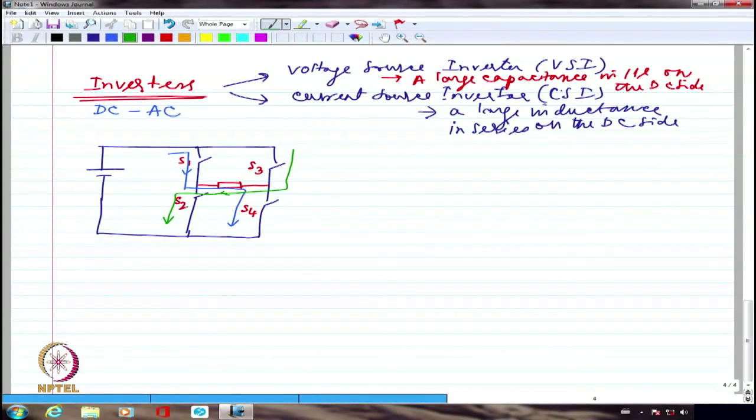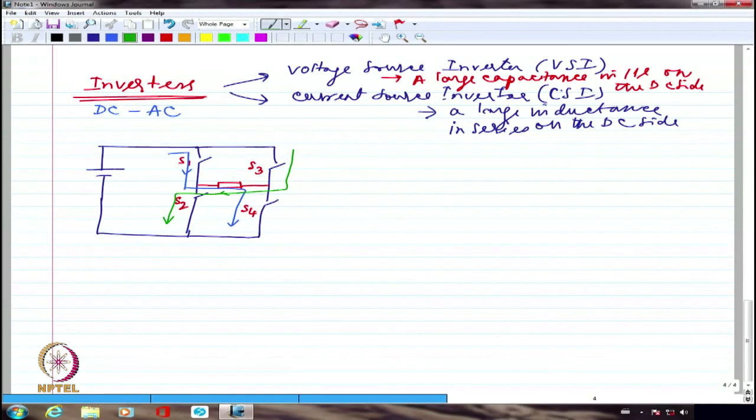So by alternately turning on S1, S4 and S2, S3, I should be able to get alternating voltage across the load, which is definitely not sinusoidal. Agreed. It is going to be non-sinusoidal, no doubt, right? So this is one of the voltage source inverter circuits which is very, very fundamental in terms of its functionality. I can probably control the turning on and turning off of these switches ultimately to arrive at maybe sinusoidal voltage if I have some kind of special control technique, which we'll have to look at eventually, right?